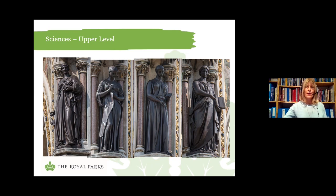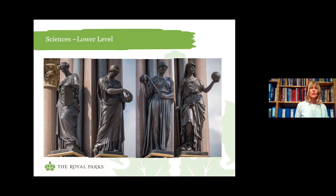On the lower level, these statues are taller — 2.5 metres or 8 feet 4 inches. We start with Geometry, who has a pair of compasses and is looking at a tablet inscribed with figures. Next is Astronomy, with a circlet of stars and holding a sphere, dressed as Urania the classical muse of astronomy. Then comes the most praised figure: Chemistry, holding a retort. Finally, Geology, carrying a long hammer with a globe in her hand, partly excavated because minerals have been taken out of the earth.